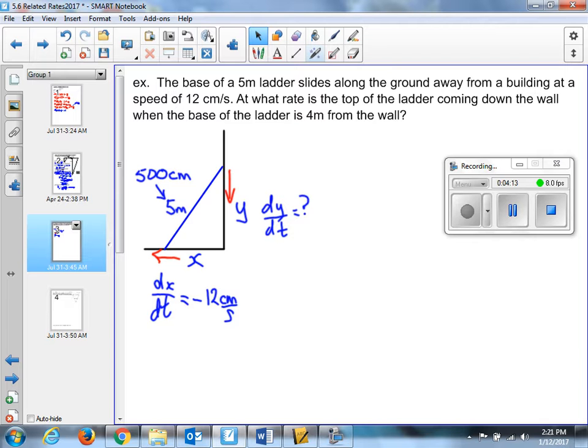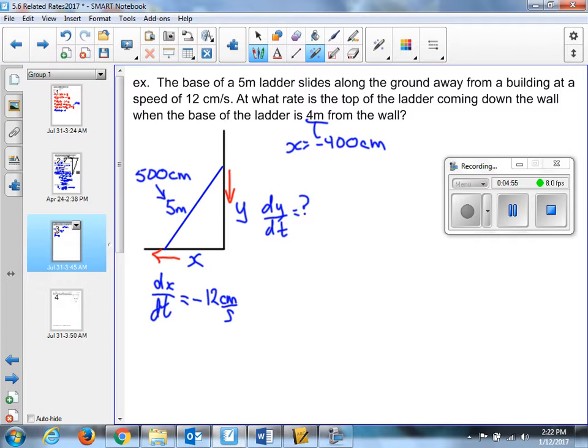So when the base of the ladder is 4 meters from the wall, incidentally, that's when it's 400 centimeters from the wall. Okay. Actually, that's when x equals, the way we drew our diagram, negative 400, wouldn't we? Because I'm thinking of this like an axis here, right? Like I said, it's only because of the way I drew it. If I drew the mirror image of this, you would get an entirely consistent answer, and you could call everything positive too. Might have been easier to draw it the other way around, but whatever. It's not that big a deal.